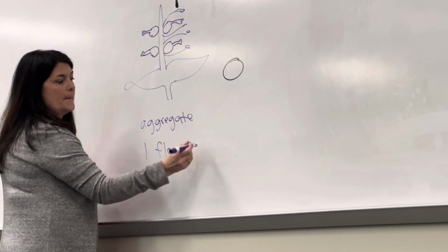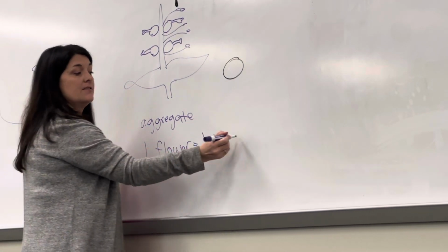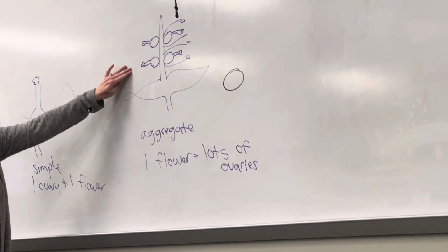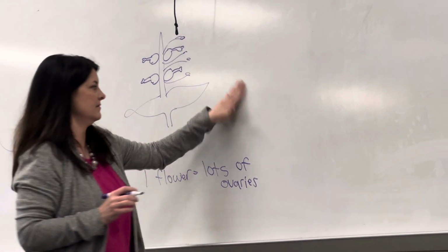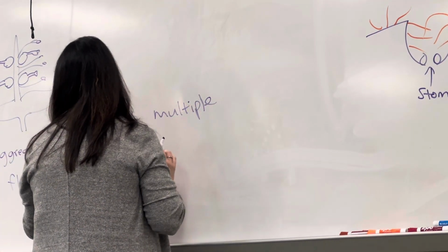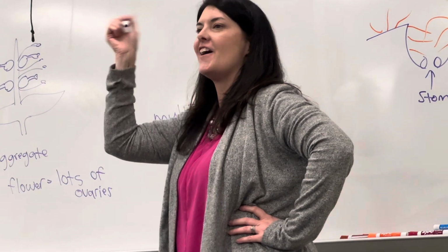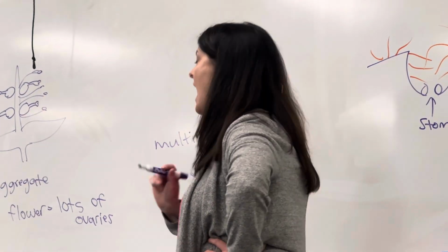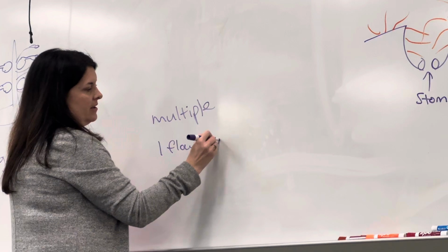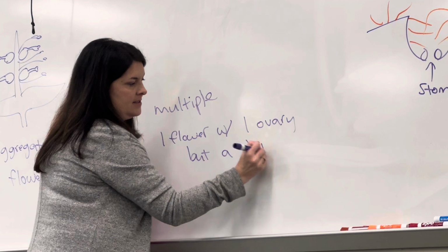So we still have one flower, but we have, I guess I shouldn't say multiple ovaries because that could be a confusion. I'll just say lots of ovaries. That's what it has. So in my example, I have 4 ovaries. We got the ovaries galore. I may have just solved why that's confusing, because I think I just say multiple ovaries. It says one flower, multiple ovaries. I never thought about that until I just said it, and I was like, that might be why everybody gets confused.